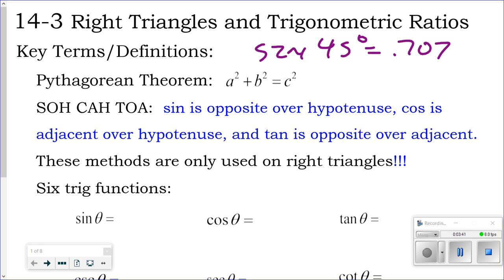So, one of the old standbys is the Pythagorean theorem. We'll have to wear a Pythagorean theorem t-shirt for tomorrow's class. A squared plus b squared equals c squared. By the way, that is named after Pythagoras, not because he was the first one to understand the relationship between the 3 sides of a right triangle, but because he was the first one to attach his name to it. First one to have it published in your name is the first one that counts as having it be your theorem. Technically, that's what happened. It's called the Pythagorean theorem, but no, he wasn't the one that came up with that concept.